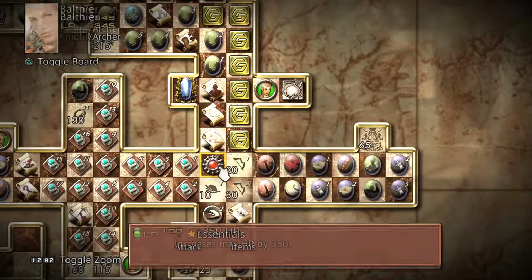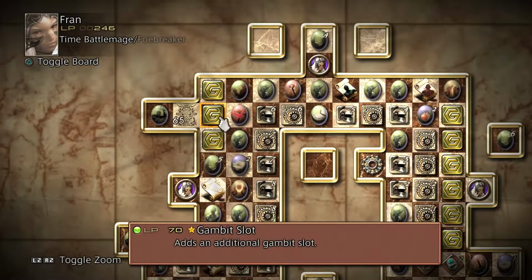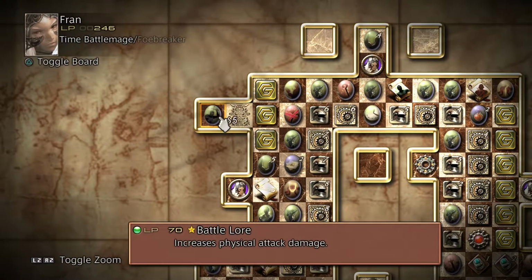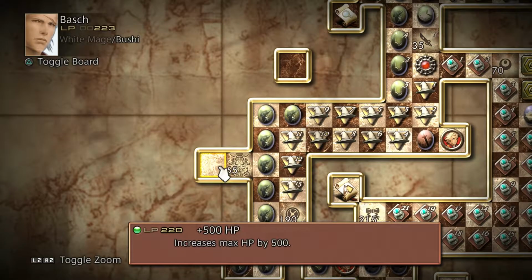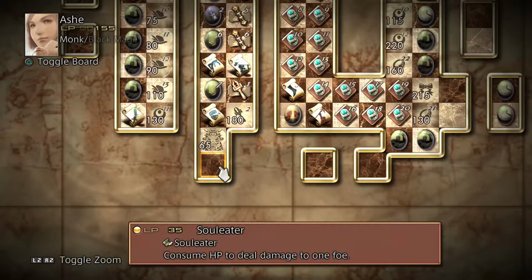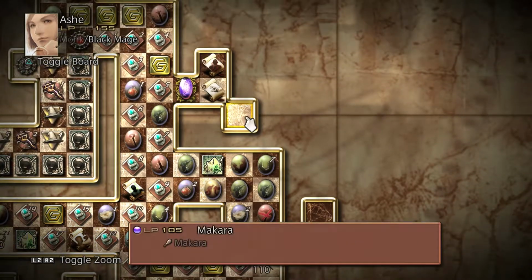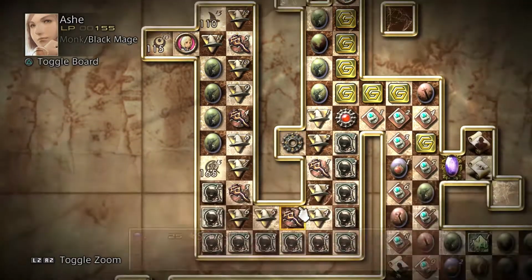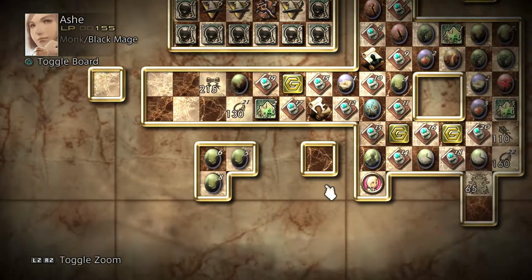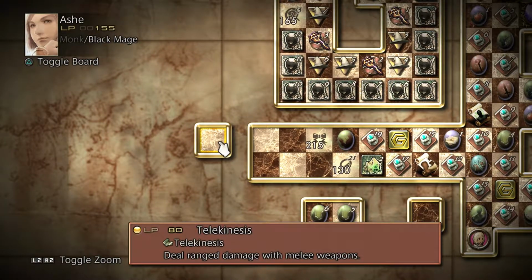Alright, let's cross Vaughn out. Let's cross Balthier out. Definitely cross Fran out, because everything he unlocks, she already has. So that just leaves Bosch to get an HP buff, Ash to get Soul Eater and some heavy armor. Very, very weird that Black Mage gets heavy armor. I guess it's to help out with the hand bombs, should you choose to use those. Still a weird choice. Why does it get telekinesis? Ugh. Black Mage is weird.